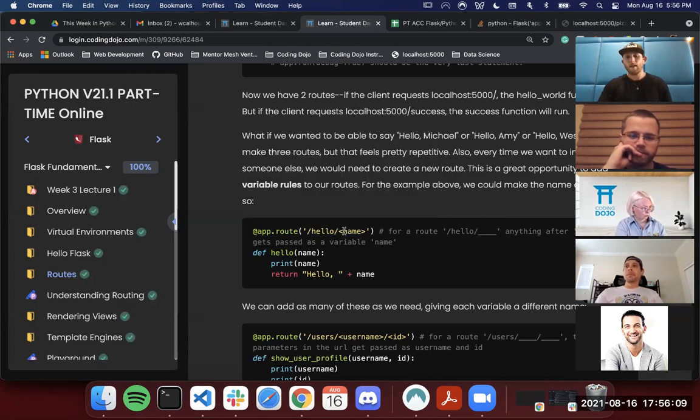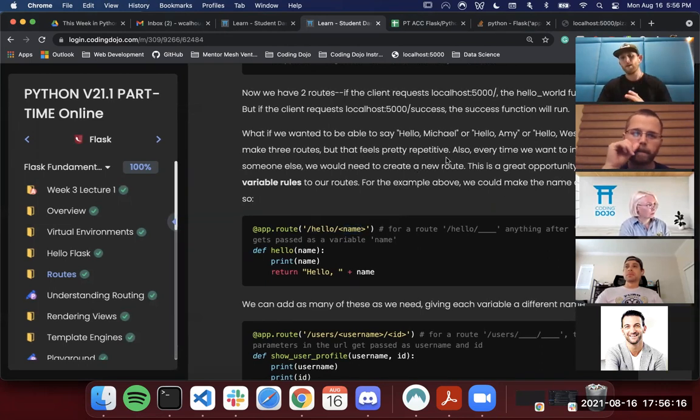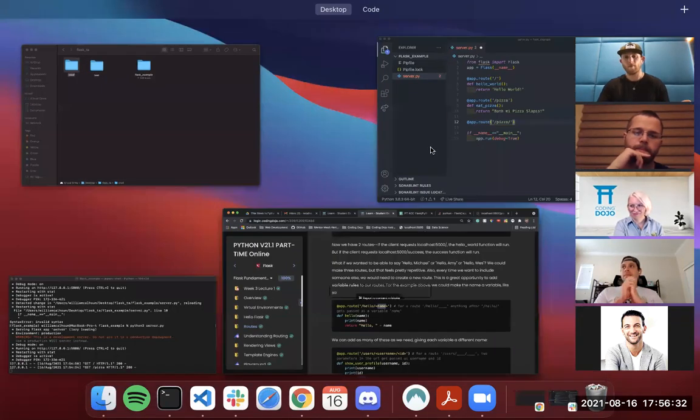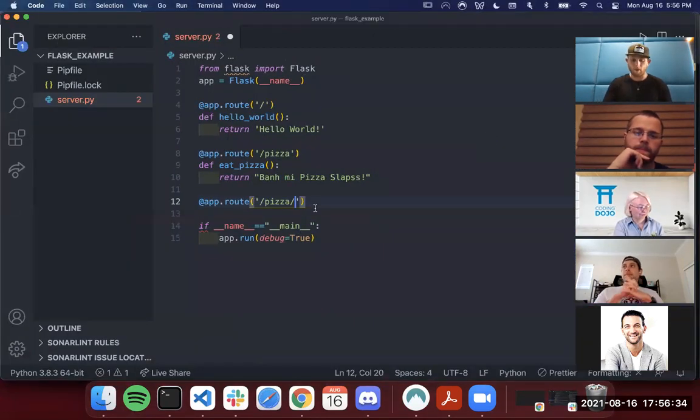Now, this can be whatever we want it to be. It can be unicorn, cupcake, rainbows, it doesn't matter. Obviously, we want to have better convention, right? We want it to be understandable. So here we're going to put in name, but again, it can be whatever you want it to be. It can be X, it can be Y. This is just referring to the value that's being passed through. So here I'm going to put name.